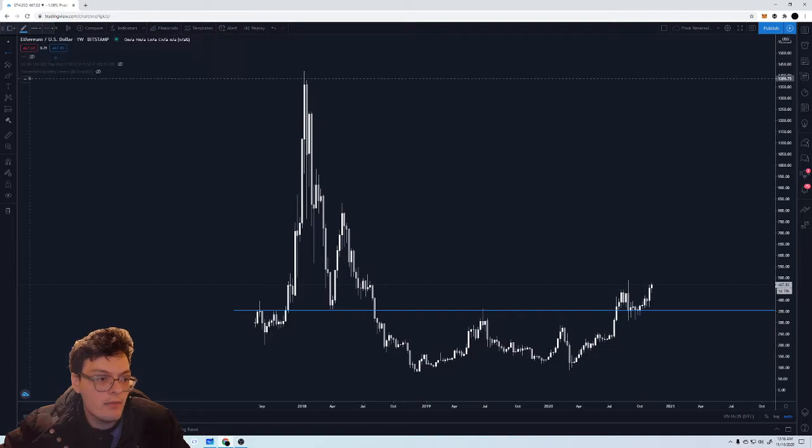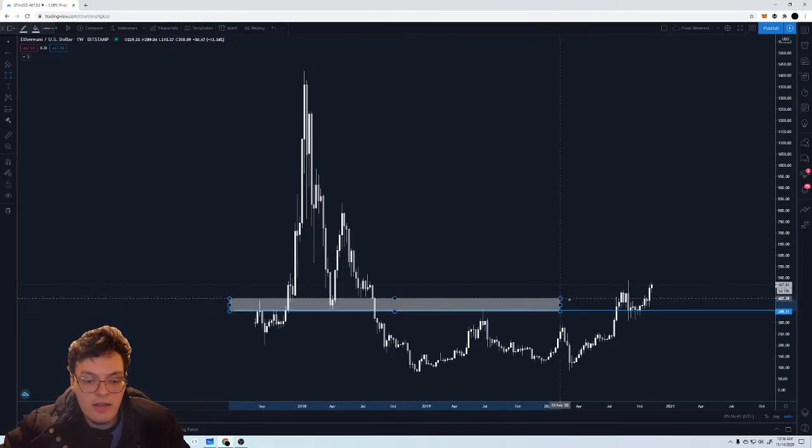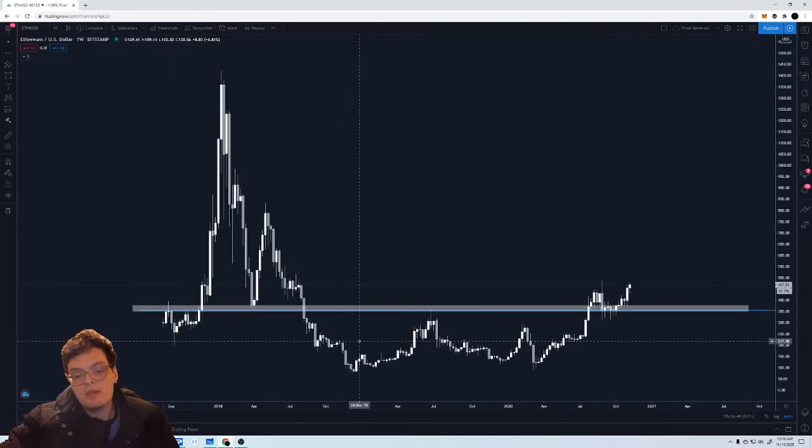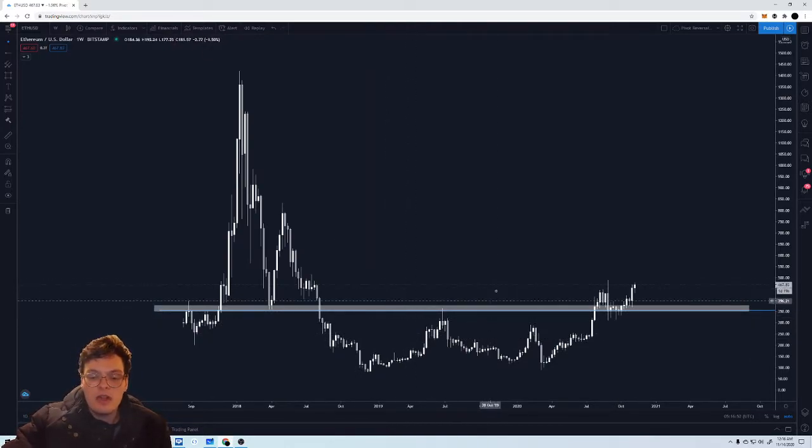I'd say it's fine. And it also depends on the exchange too. So anyways, we got that there. And then you want to get a rectangle is what I like to do. Get a little rectangular tool. And you want to give it a little range. These are never exact. They're never exact, right? So find places where there's closes and there's opens and there's a cushion like this.